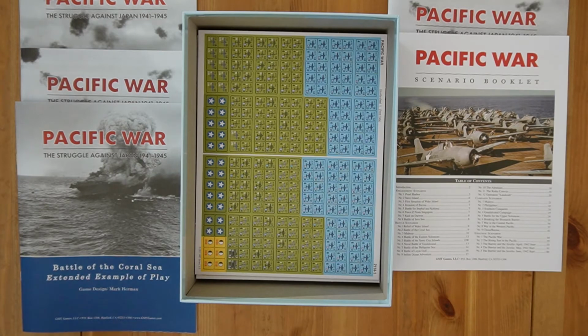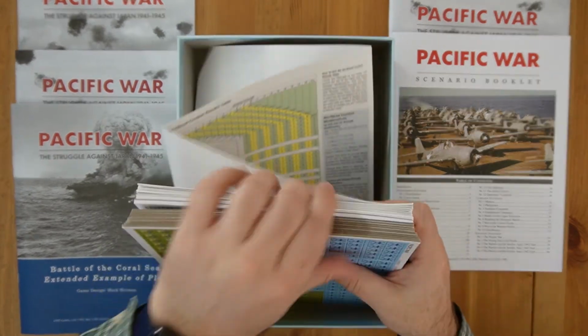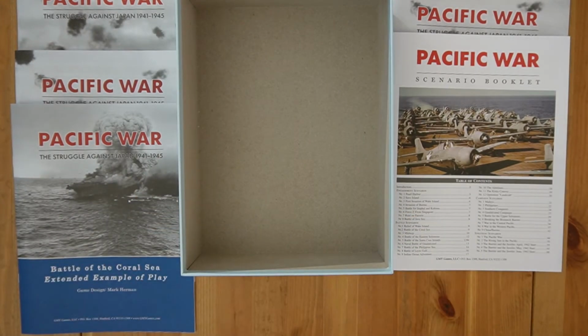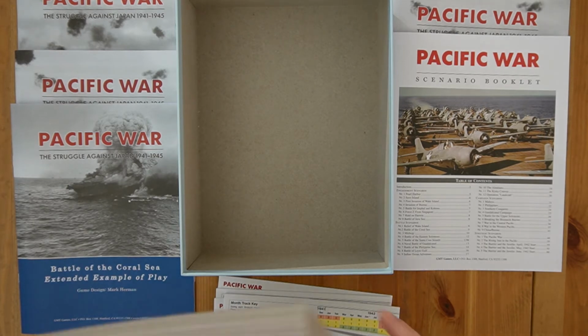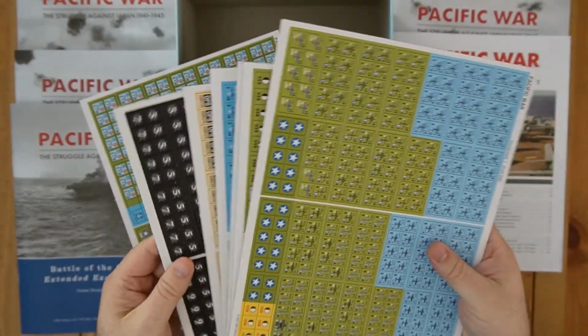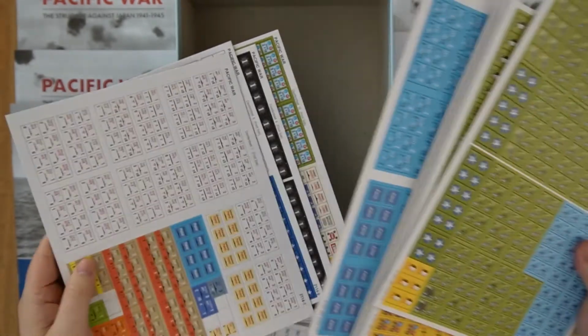We've got some dice, great. Like other Mark Herman games, remember you're going 0 to 9, not 1 to 10. So that's probably worth paying attention to. Oh, I got a little fold in my player aid chart here, but let's take a look. So we have, I think this is like 9 or 10 counter sheets, and they're the good GMT thickness counter sheets.